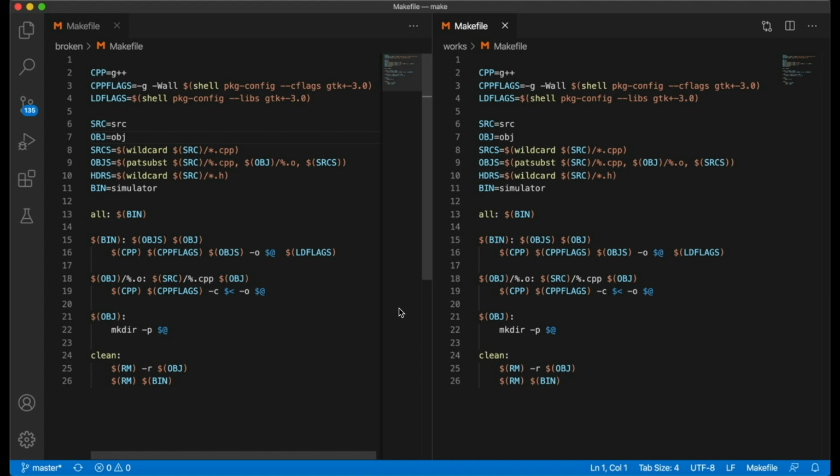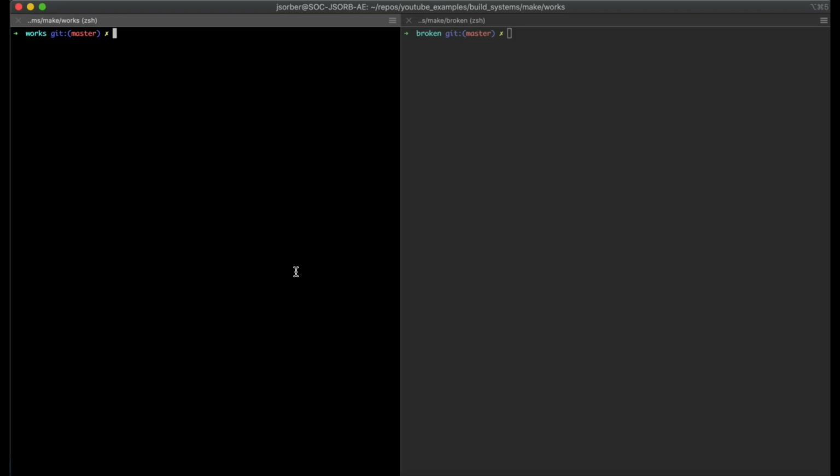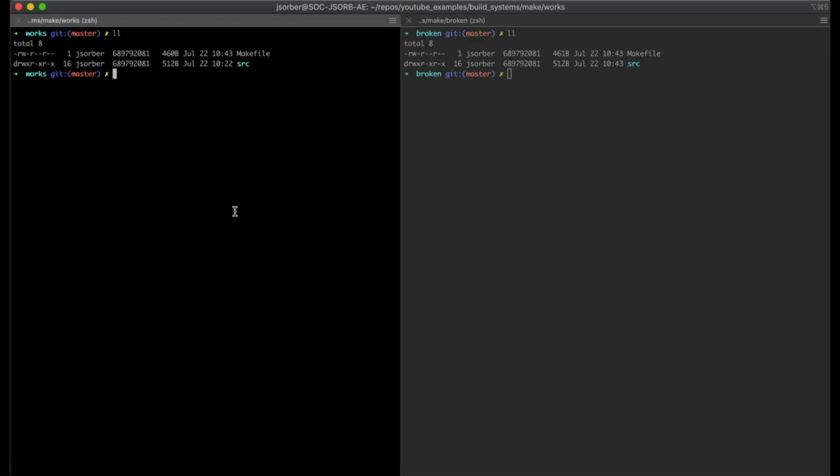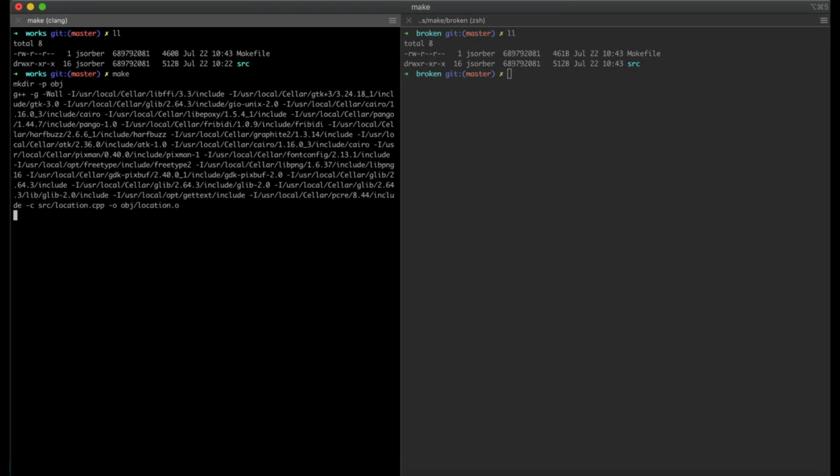So here we do have a few different options that I'm aware of. In this example, I have two identical projects. The only thing that's different between them is that the Makefiles are a little different, and those are the same exact Makefiles that I just showed you, where we couldn't see any visible difference. But you notice there is a difference if I run Make on the working side.